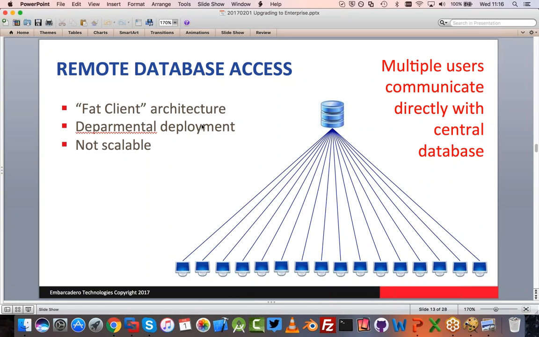This fat client architecture, when you have multiple applications connecting to a central database, also has some value, and in some use cases can be the optimal solution. If you have a big enterprise with many departments, maybe you want to create a system that is used by maybe 10 or 20 people maximum that basically want to use the same information. Instead of creating full-featured enterprise functionality, you may want to go for just a traditional fat client architecture.